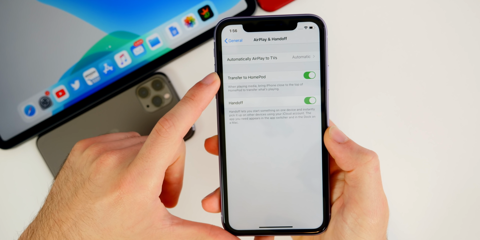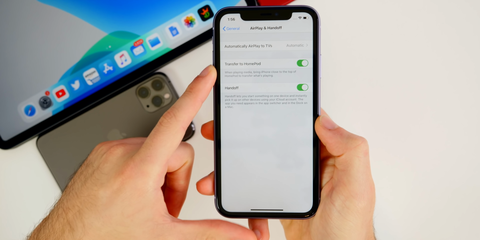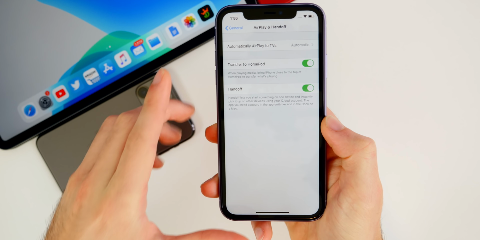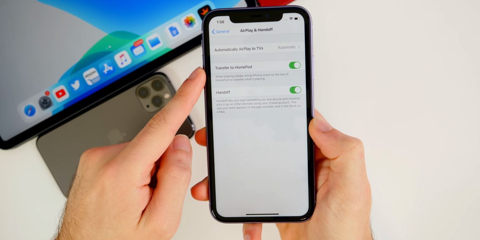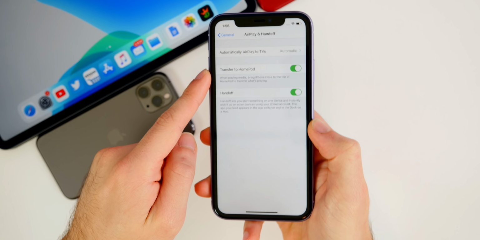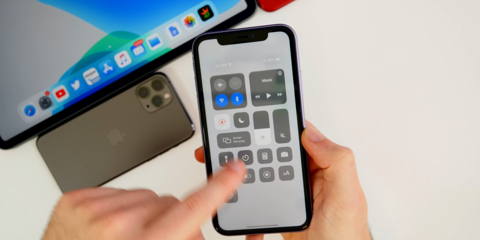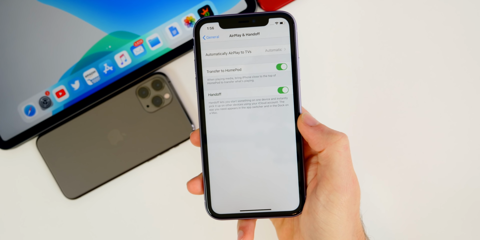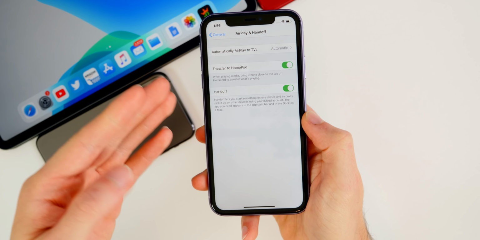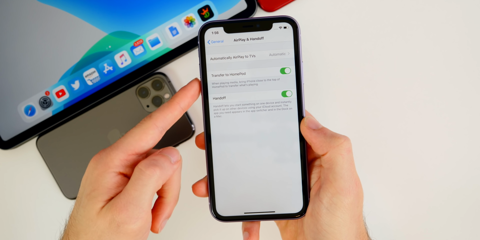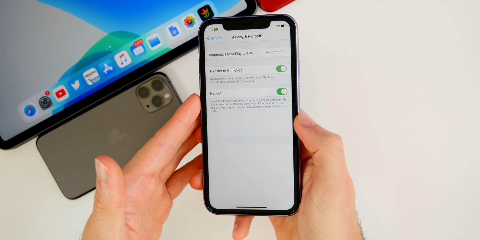I've also noticed that transfer to HomePod now works a lot better on beta 3. I tested this out just before shooting this video. For some reason, this feature was very slow for me in beta 2, and sometimes it wouldn't work at all. It would never transfer, and I would have to manually go into my AirPlay settings and change it to the HomePod, so it wouldn't work properly. But now in beta 3, I tested it like 5 times back to back, and I had no issues at all. It connects a lot faster, and it seems to be working 100% of the time.